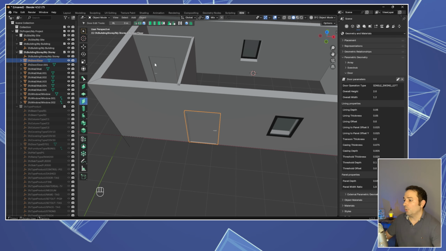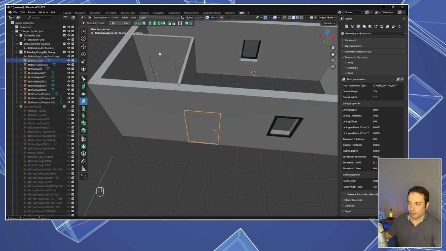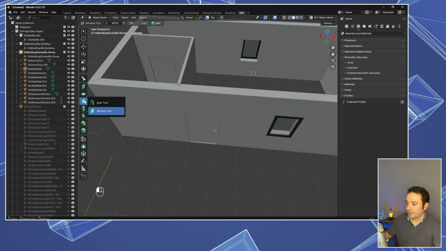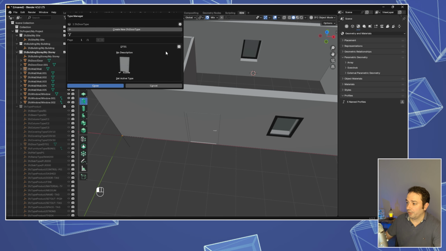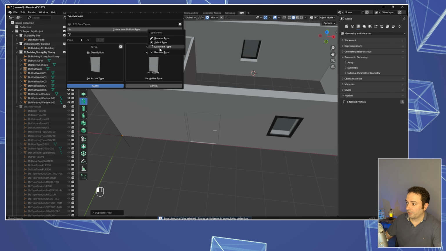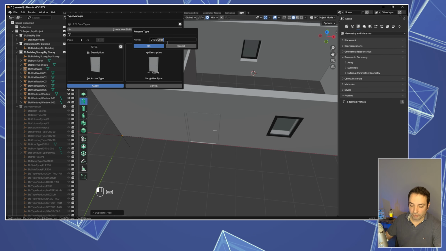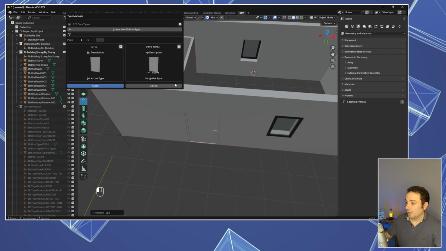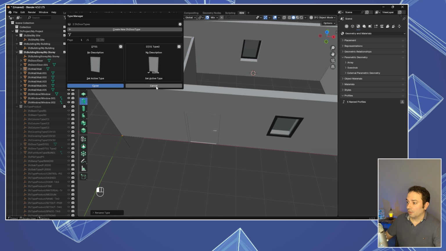What if we want to have a different door here? Don't worry, I have the solution for you. We need to select the door again, and we go in this section again. You can see here that you can go and duplicate. So here we can start calling this IFC new class door type 2, and let's go and use type 2 door.